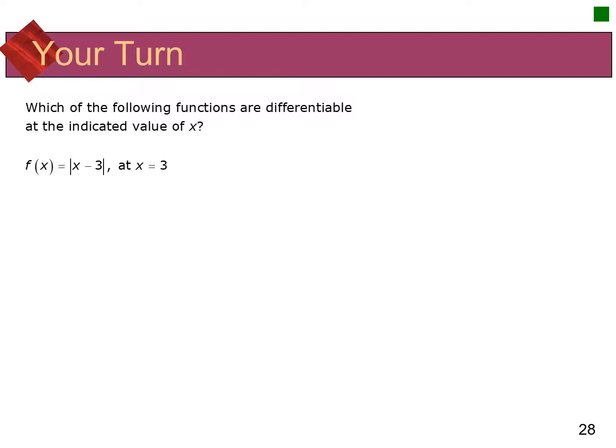Now here, I want to figure out the absolute value of x minus 3 at x equals 3. Now, if you draw a graph, you would see at x equals 3, that's where the corner point would be. So, is it differentiable there? No, but let's use the limits to show that.